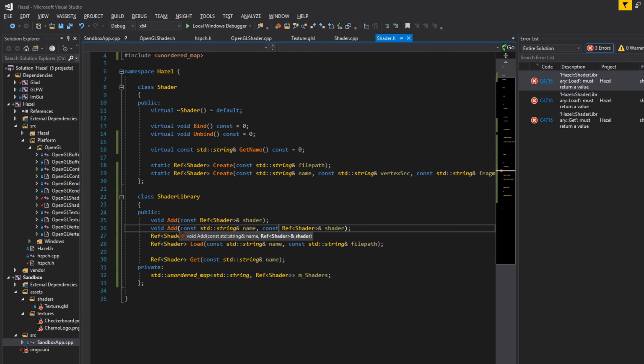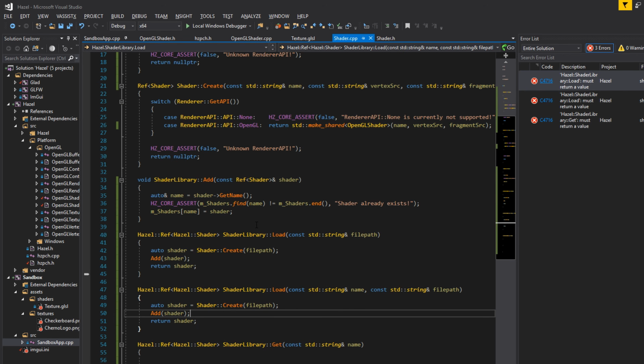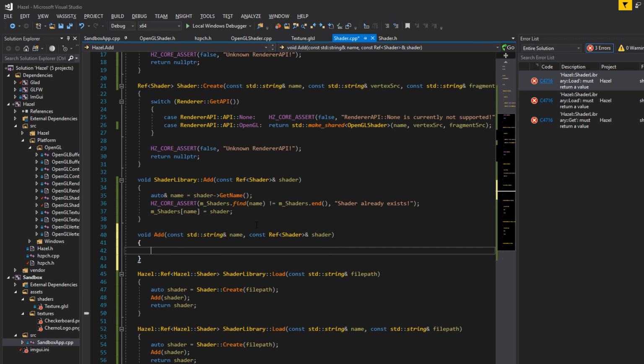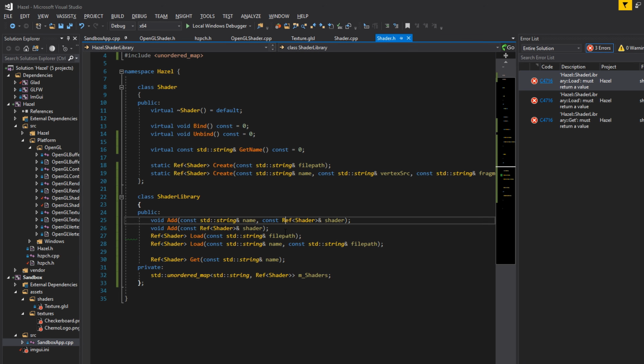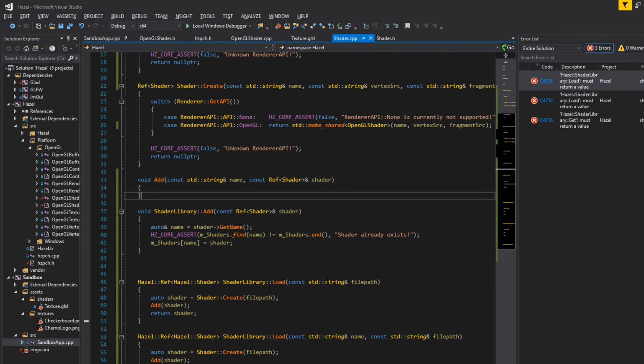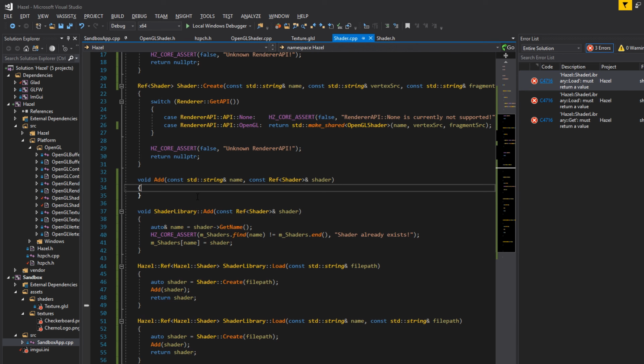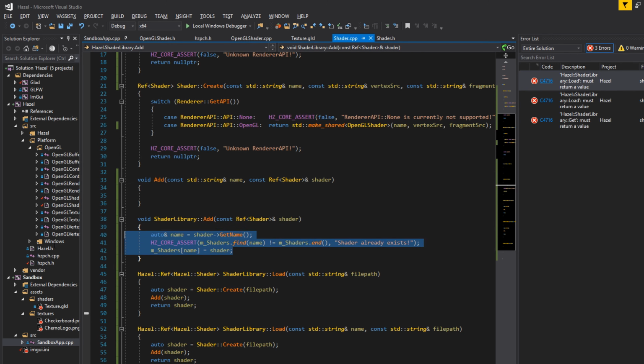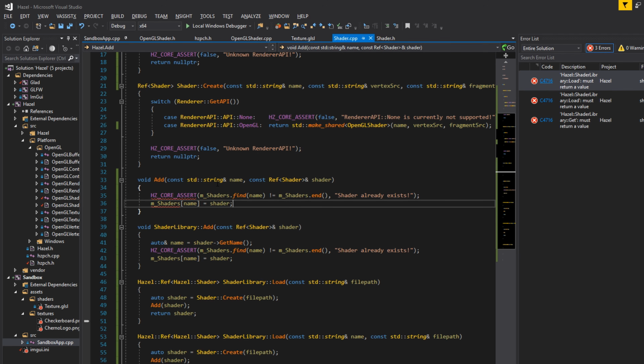So we'll grab, I'll copy this so that we can implement it ourselves, and then what I'll do is, so this will kind of be the, I guess the super ones, we'll actually put it ahead because we'll get this add to call that add. So what this will do is, I'll copy this, it's just that it's got a name, so we don't have to worry about getting the name out of the shader at all.